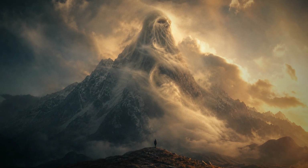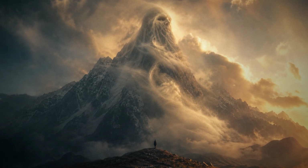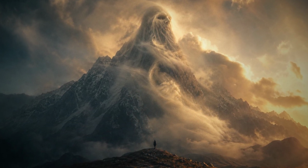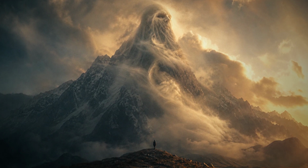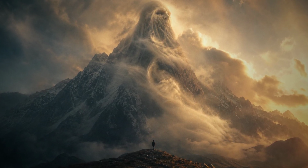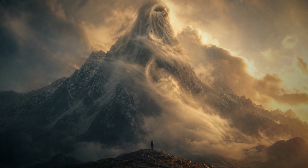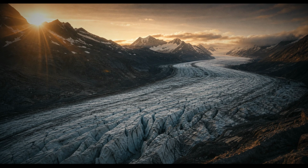The aircraft is effectively cloaked by the very environment it crashed into. This isn't science fiction. It is the raw reality of high-altitude geology. The Earth possesses a natural stealth capability that we are only beginning to understand through the lens of failed recovery missions and lost signals. Consider the movement of the Colony Glacier.